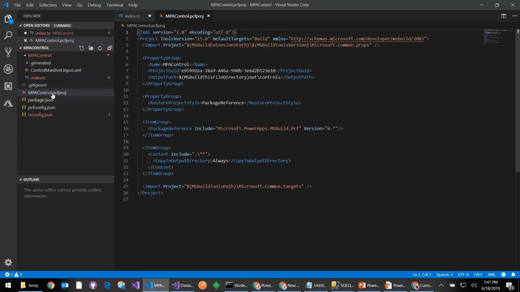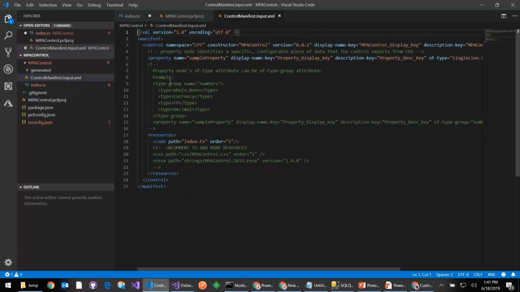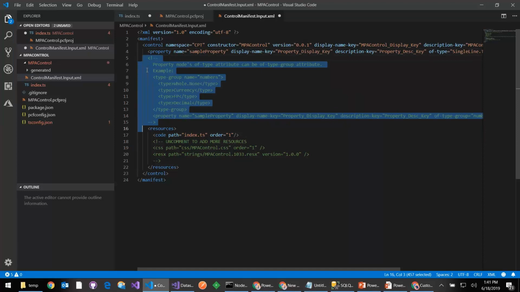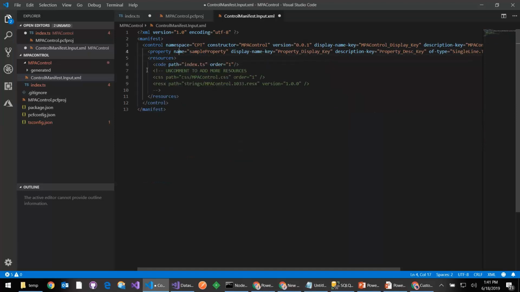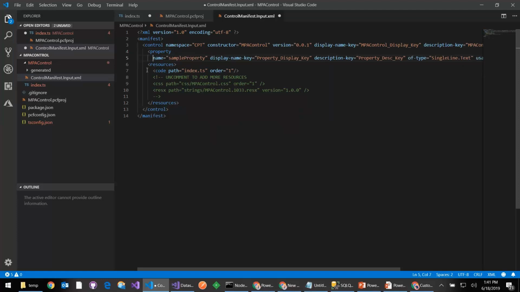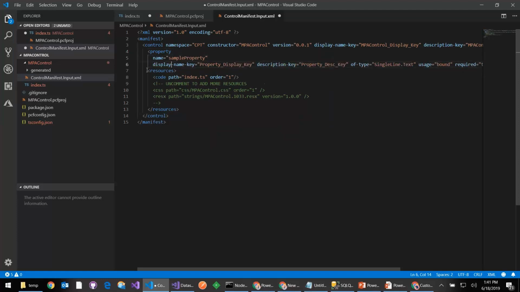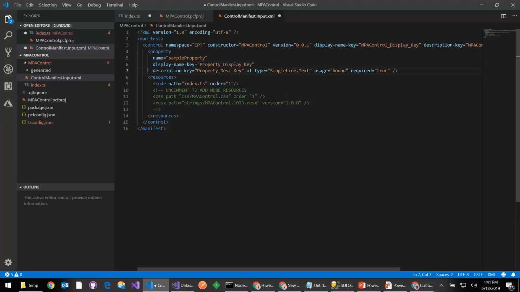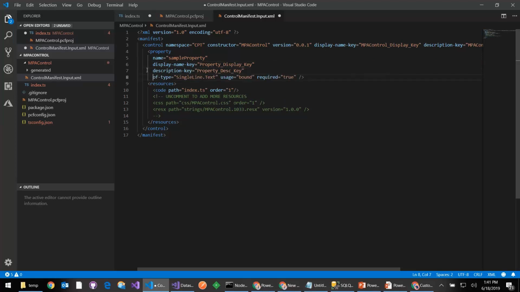is something where, truly at a developer level, I'm able to take this. Note that if I open up the MPA control or the control manifest input, you can see that we're able to begin creating properties in here, just like you would for the component. But now the developer has complete control over which properties are input properties, which properties are output properties, and we can start using tool sets like React.js to create user experiences that we can readily use inside of Canvas apps and model-driven apps.